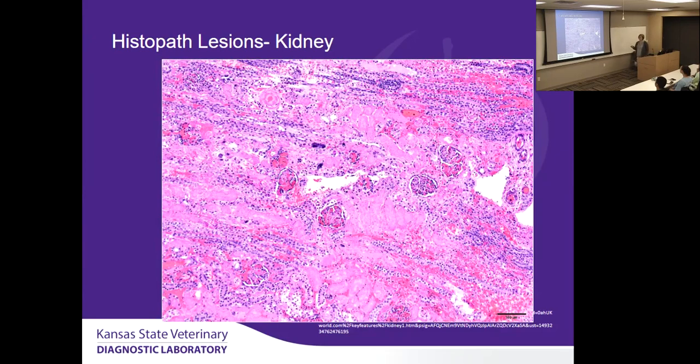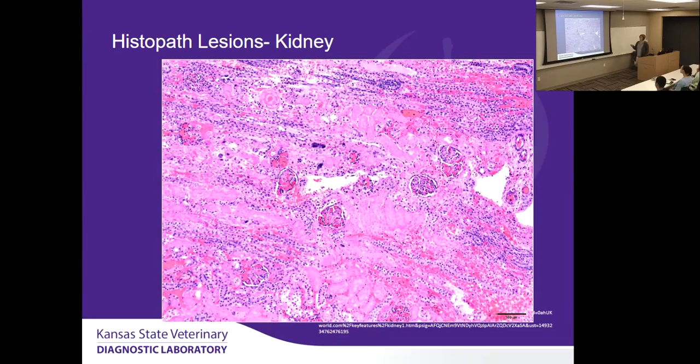So the nuclei are gone, which means the cell has died. So we call that necrosis. So basically we've had cell death of all of the epithelial cells making up the tubules. So the nuclei are gone, and the cellular detail is all gone as well. And then all of these little red to pink dots everywhere kind of filling this space, those are all red blood cells. So more hemorrhage. You can see that up here.